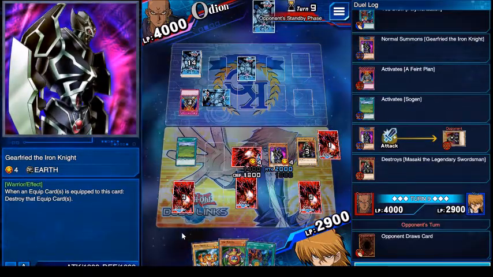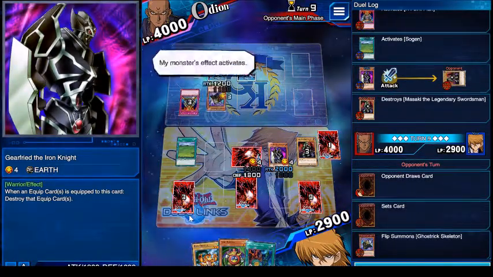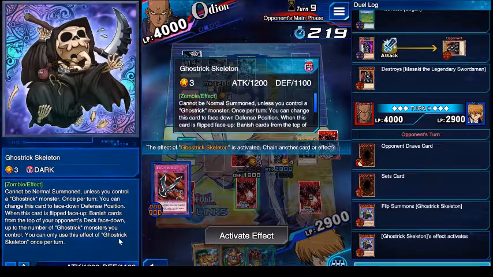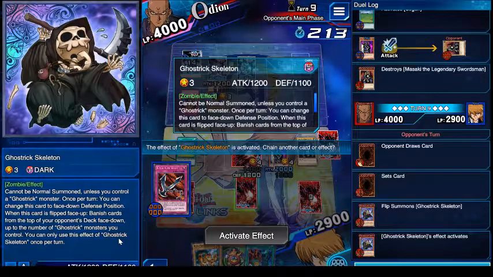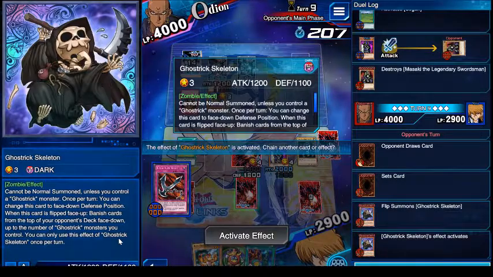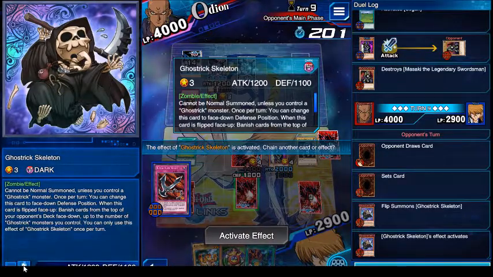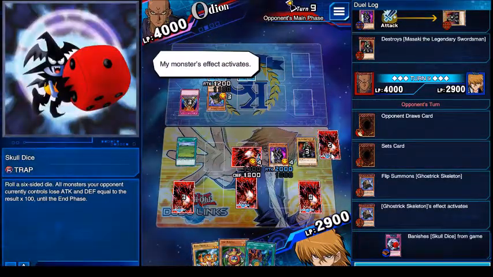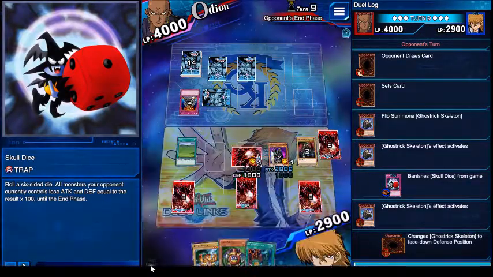Draw! I set my card face down. This feels like a very annoying duel to me. My monster's effect activates. What is this guy's effect? Once per turn, you can change this card to face down defense position. When this card is flipped face up, banish cards from the top of your opponent's deck face down, up to the number of Ghost Trick monsters you control. You can only use this effect of Ghost Trick Skeleton once per turn. Why not call him Ghost Trick Reaper? My monster's effect activates. That ends my turn.